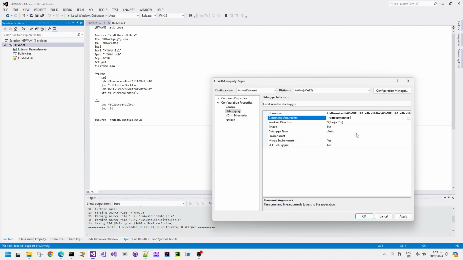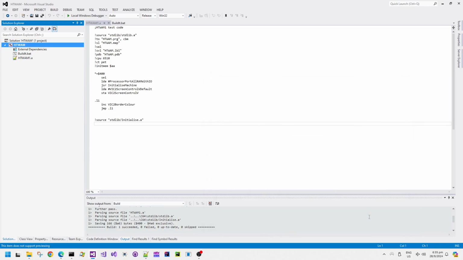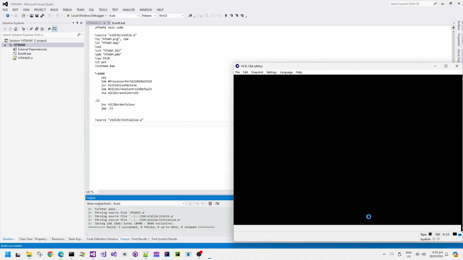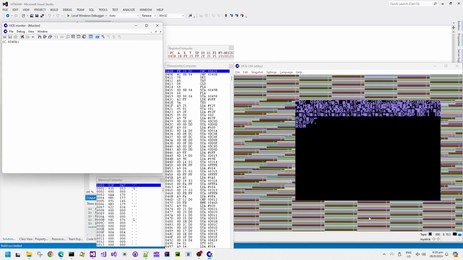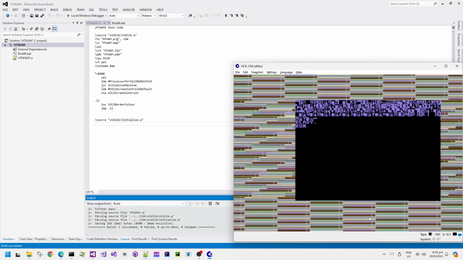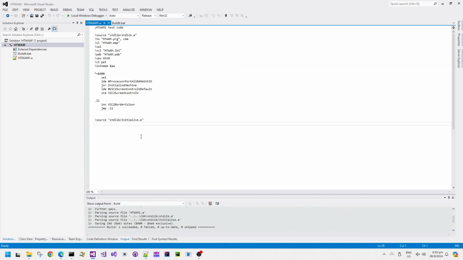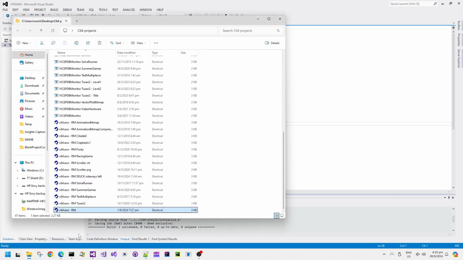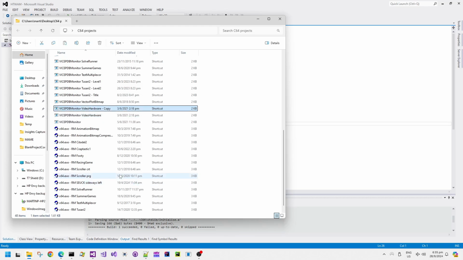We will then just add the file name for the PRG file that was just generated, which is how to write a multiplexor, htwam.prg. And there we go. I'll press Control F5 and then it opens the Vice emulator and runs the code that was just assembled after pressing F7, which is the build project key. So now I have this easy way of assembling the code and running the code.